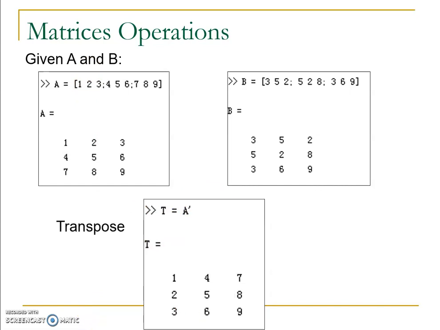To get the transpose of any matrix, I have to specify T is equal to A and an apostrophe, which is transpose. So I am telling MATLAB to find the transpose of matrix A. If I had written B, it would have found the transpose of the B matrix. Currently, we are finding it for A. And so you have the rows converted to columns, which is nothing but the transpose of the complete matrix A.